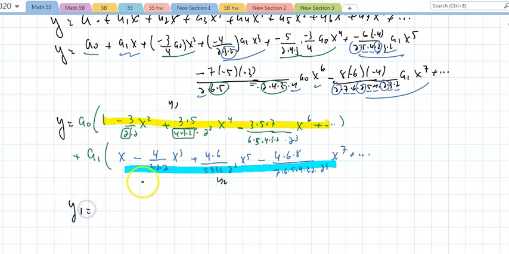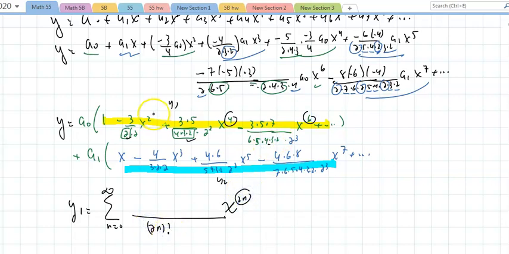I could say y1 is going to equal the series n equals 0 to infinity. X to the, so x is raised to an even power. We said that's 2n in this case, right? And it seems the denominator is x squared 2 factorial, x to the 4th 4 factorial, x to the 6th 6 factorial, x to the 2n 2n factorial, x squared 2 to the 1, x to the 4th 2 squared, x cubed 2, so whatever this is, there's a 2 raised to half of that, which is just n. It is alternating, and the top seems to be a form of factorial.